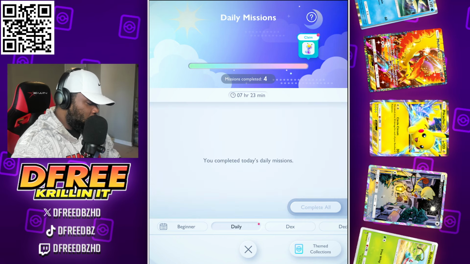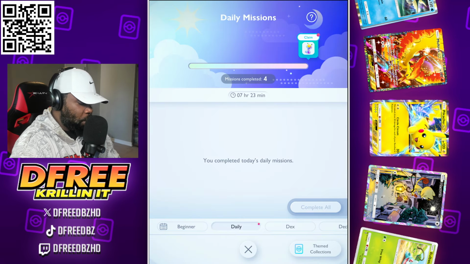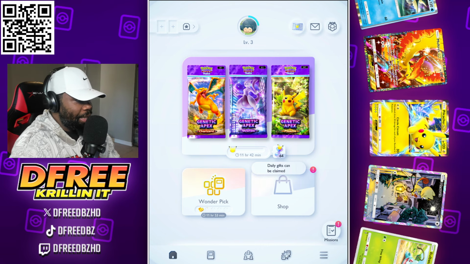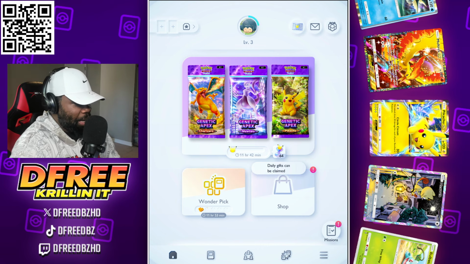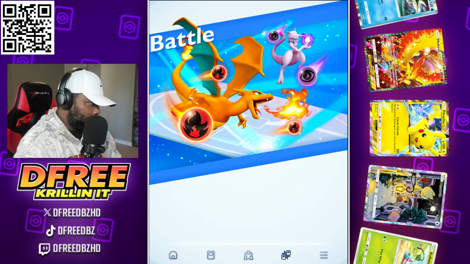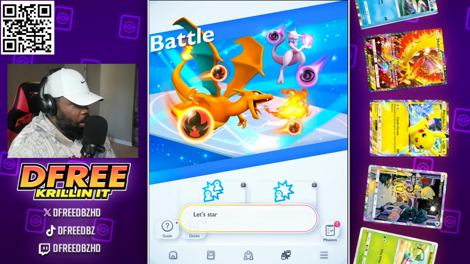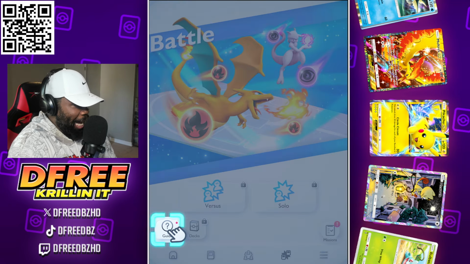We got the daily reward, which is another hourglass. This one is for pack hourglasses. Okay, you get four of those. That's decent. I could open a few packs now where I couldn't literally a second ago. All right, let's go to battle. Here you can battle against AI opponents or players from around the world. Let's start by checking out the rules in the guide.